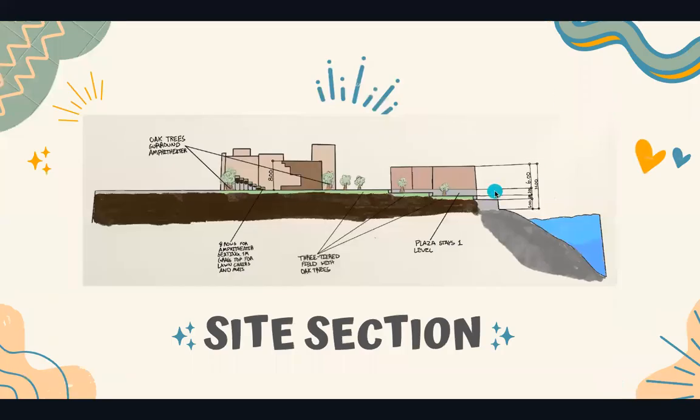Now, right here is the site section. And so we have the little cafe, we have the museum, this is the area of the parking lot, and the terraced fields. So whichever field you're on, you will be able to have a view of the river. And there are also 8 rows for this, and you should be able to see the whole amphitheater from there.